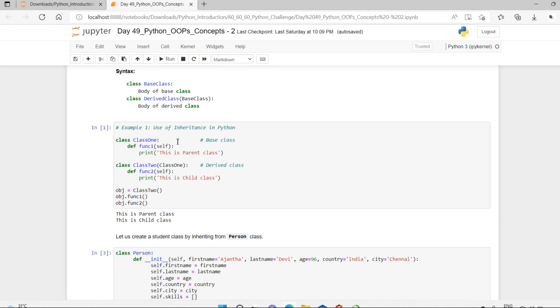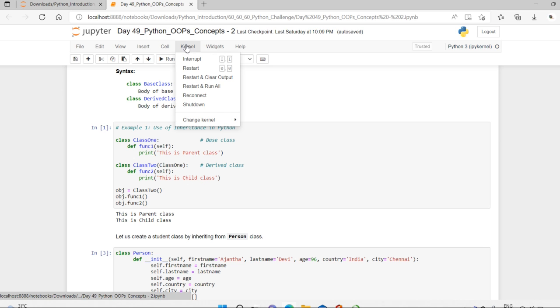And then we derive the exact child class, class 2, from class 1, and there also we have one more method, function 2, which displays that this is the class 2 function.